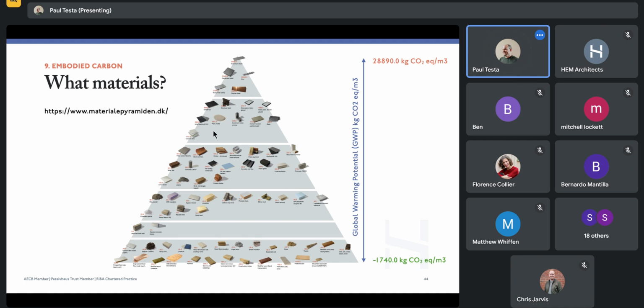Now, obviously, aluminium sheet, even if you were using it to clad your building, you're not going to need many cubic meters of that to complete your building. Whereas if you're building your building out of concrete, then you're probably going to need a lot of cubic meters of concrete. So it's not just the embodied carbon in the material itself, but also how much of it you use. And I would say that you should try and use as little of anything, including wood fibre insulation, because I don't actually believe in the negative numbers. I think at best it's zero. But we should use as little of anything as we need to achieve our goals.